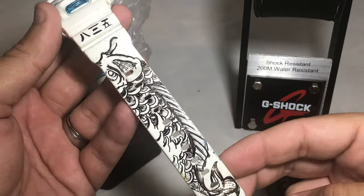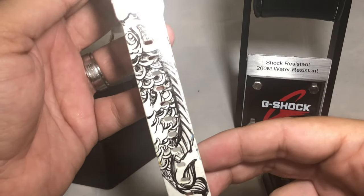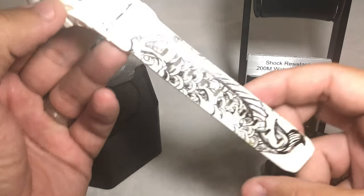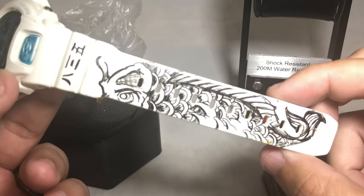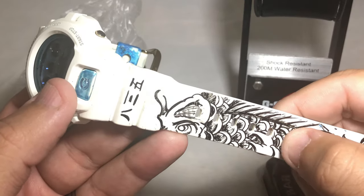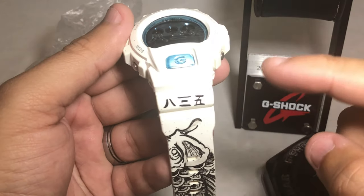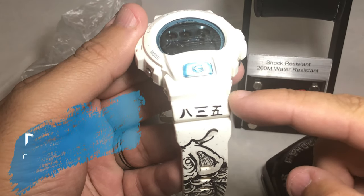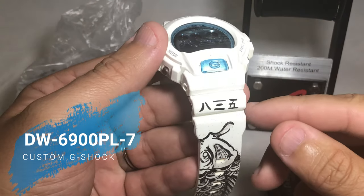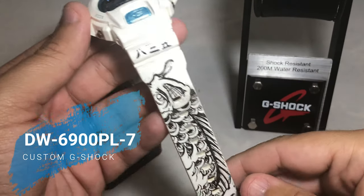This watch was done by a buddy of mine. His name is DJ Fitzgerald. He was collecting G-Shocks for a very, very long time. I'm not sure if he's still collecting G-Shocks, but the process that he used to make this lovely koi fish design band was to carve it out with a machine and then color it in, which is really cool in my opinion. And if you see here, these letters mean 835, as you know, Mike835. He custom designed this watch for me, and that says 835 in Japanese.